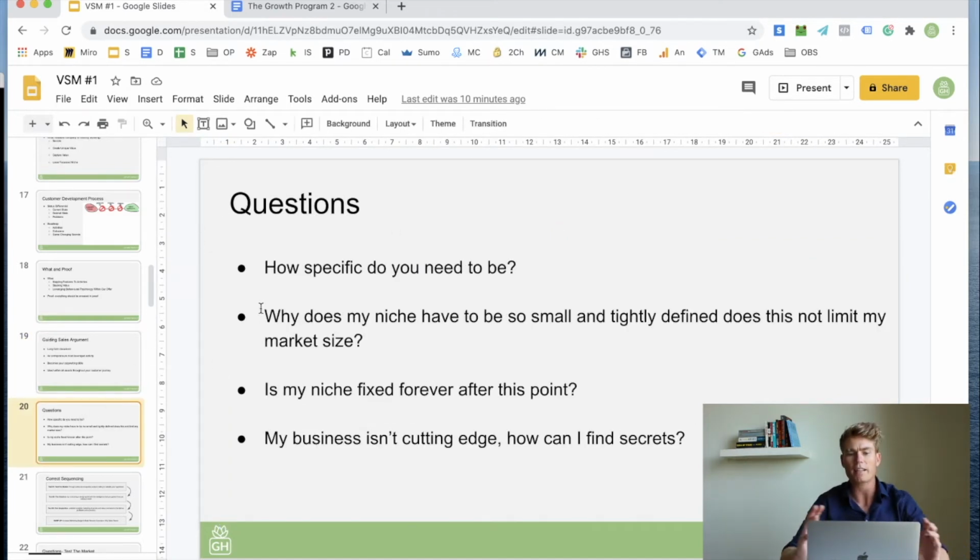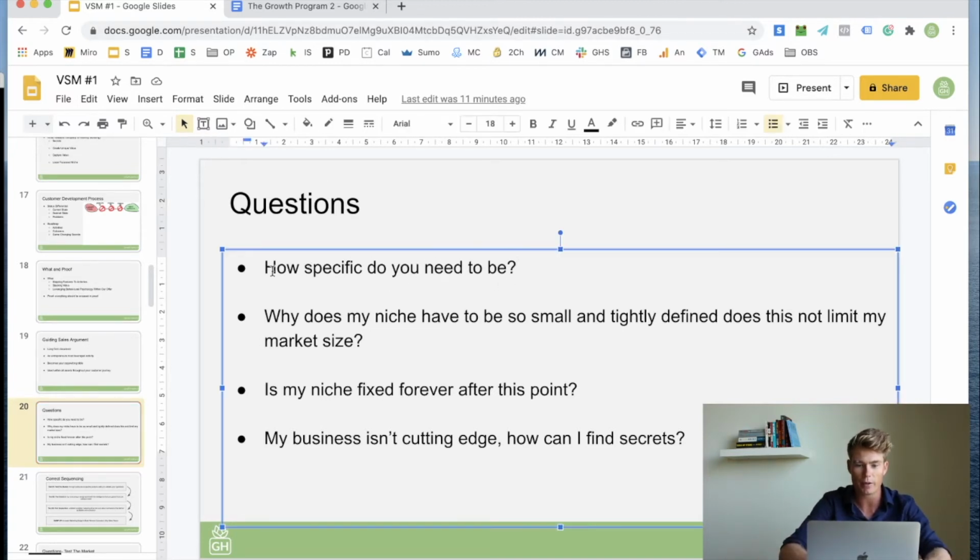So getting into some questions about those last two steps. With regards to specificity, we have to be super specific with our niche, okay? And the reason is because if we do this, our message will really resonate. Our prospects will feel like this is custom made for them and something that is going to be a perfect fit for them, which if we've done our targeting right, our solution will be. And you're going to be able to speak in their language, talk about their problems and challenges that they're going to face, relate to their aspirations, and it will mean that you're able to acquire customers more easily. So that is so important, okay?